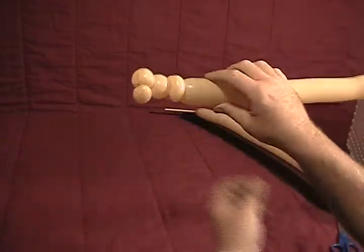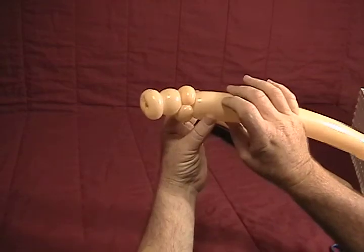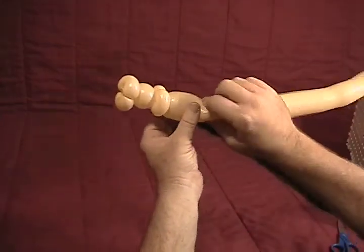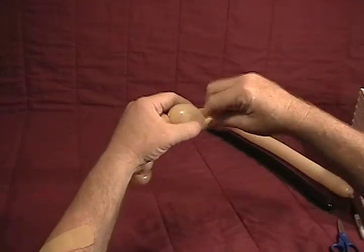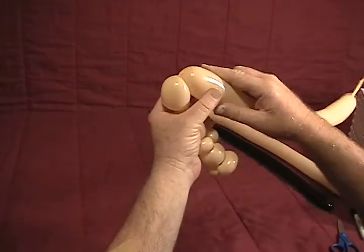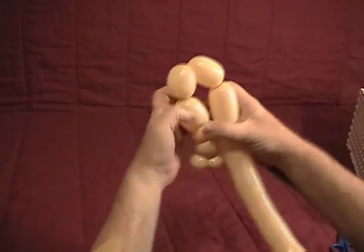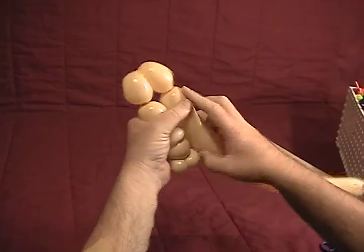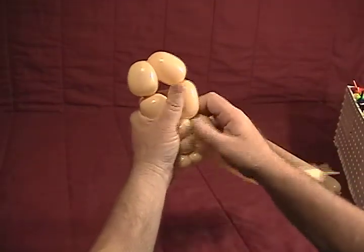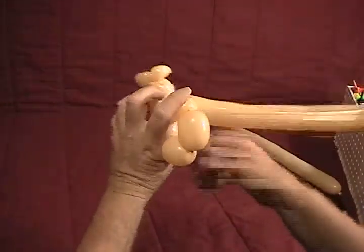So what we essentially have to start with, 2 pinch twists, a bubble, 2 more pinch twists. And the 2 pinch twists are positioned so that 2 are going up and down. These will be our horse's lips. And then 2 more here will be part of his cheeks. Now we're going to make about a 1.5-inch bubble, about a 1-inch bubble, another 1-inch bubble the same size as that one, and then come back down and make another 1.5-inch bubble the same size as that one. Twist that into that second set of ear twists there.